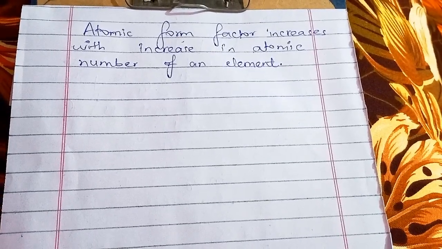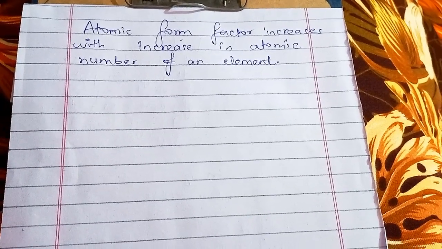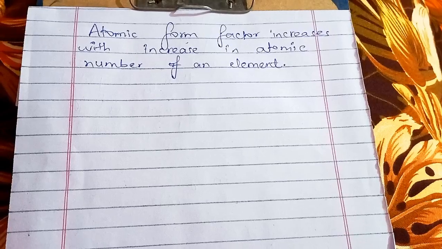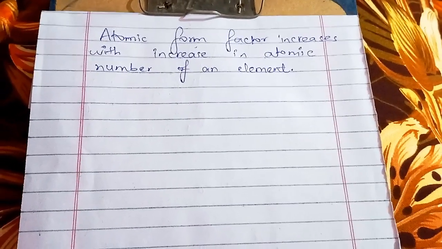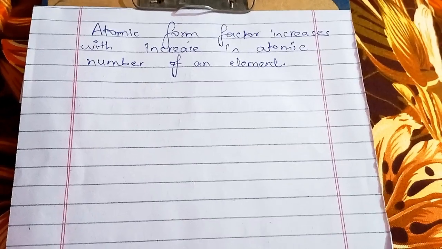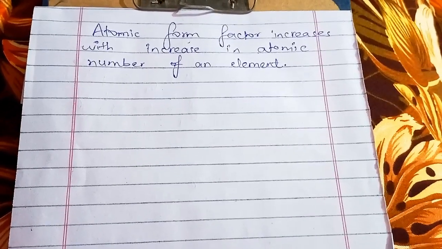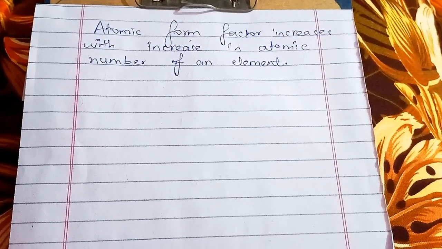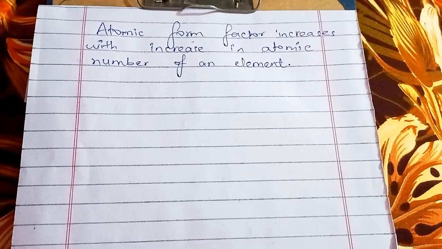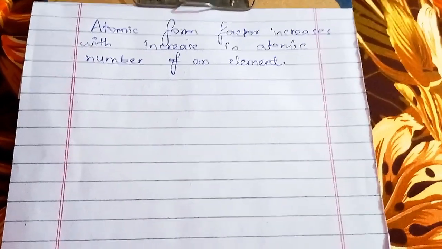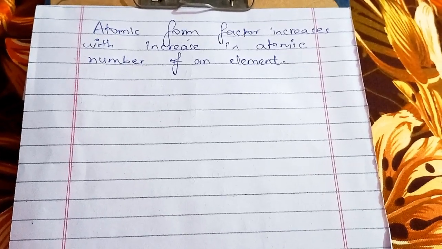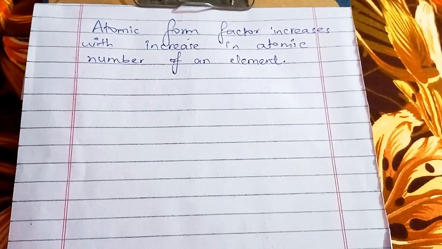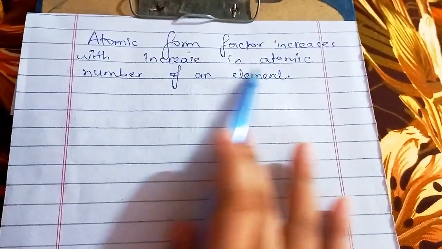We know that if you are in a mall and if it is really crowded, then we have to be scattered depending upon which spaces are available. This is how we behave, because we are not electron like, and we are not x-rays, we are not electromagnetic waves, so we have to see the positions, the vacant spaces, in order to move. And the probability of scattering is greater in a crowded place, and that is why people tend to get joined together so that they may not lose each other. So yes, this is how we can write atomic form factor increases with increase.